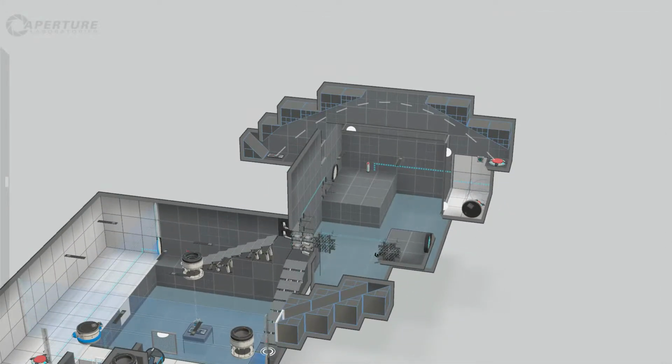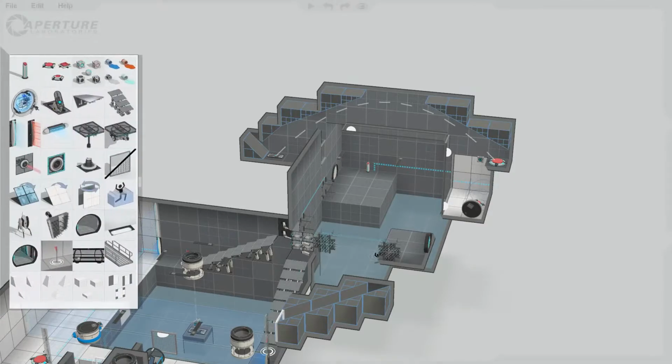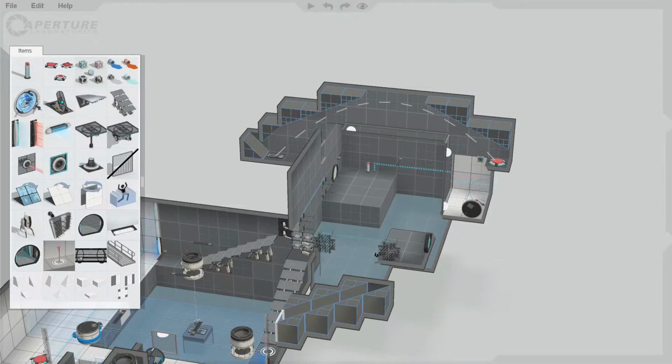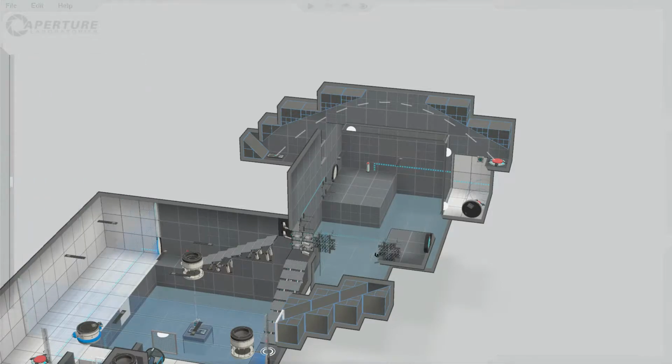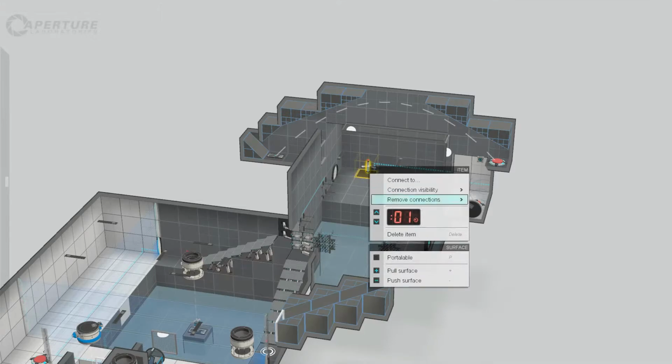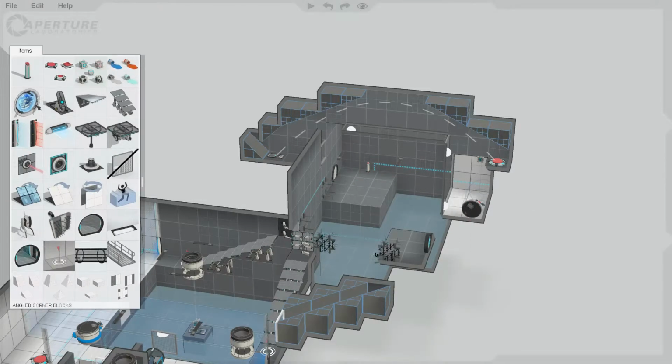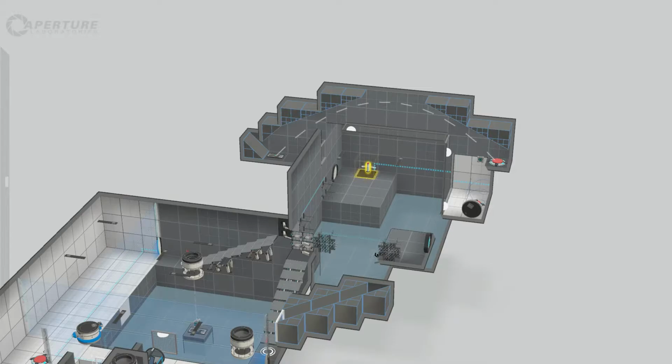Toggle button how? Does the button have a... No, buttons are stupid. Pedestal buttons are really bad. How do you make a simple on-off thing?